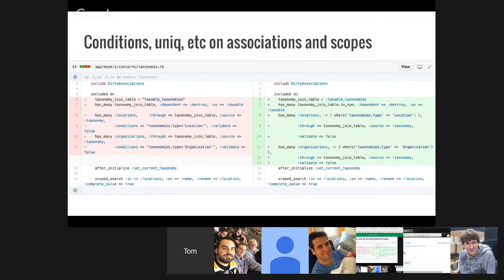Some differences would be scopes and associations. If you have conditions, they will go into the scope, into a lambda, which, as you see on line 8, has many locations with conditions taxonomy type is location, would become has many locations where there is a lambda, which has a scope of where taxonomy type is location.